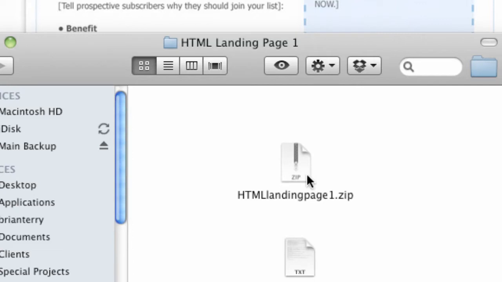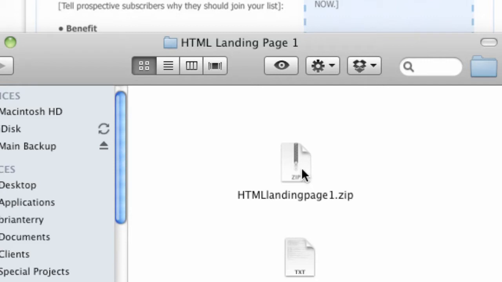Okay, so with that said, let's move on, and what we're going to do now is extract this zip file. A couple of ways of doing it. I just like to double click on it. Depends if you're using a Mac or a PC. I think a PC will work the same. Just double click on it and it'll open the zip file up. If it doesn't do that, then just get a program like WinZip to do it for you.